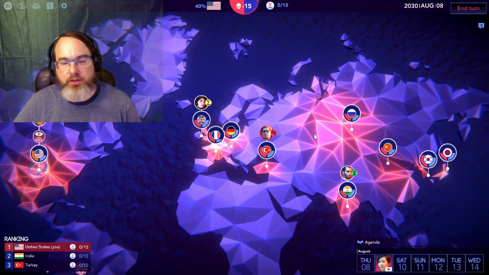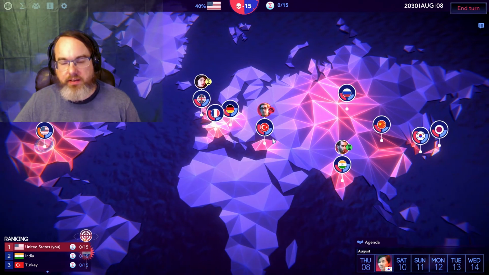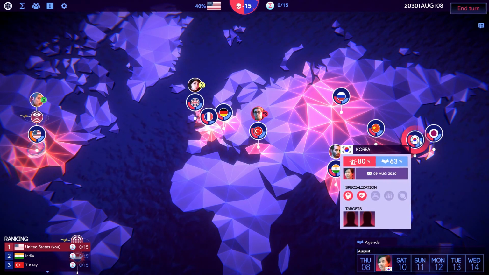Alright, so that didn't go great. He's in jail. We're down to 47% in Turkey. I'm not sure how this works, even though we had basically the same string of results. In France, our diplomatic relation is down to 22, and the alert is at 70. Whereas in Korea, even though the alert is at 80, our diplomatic relation is still at 63.